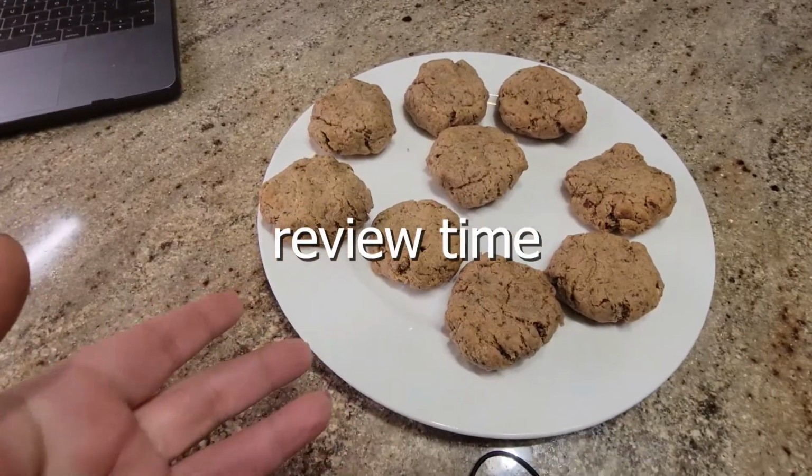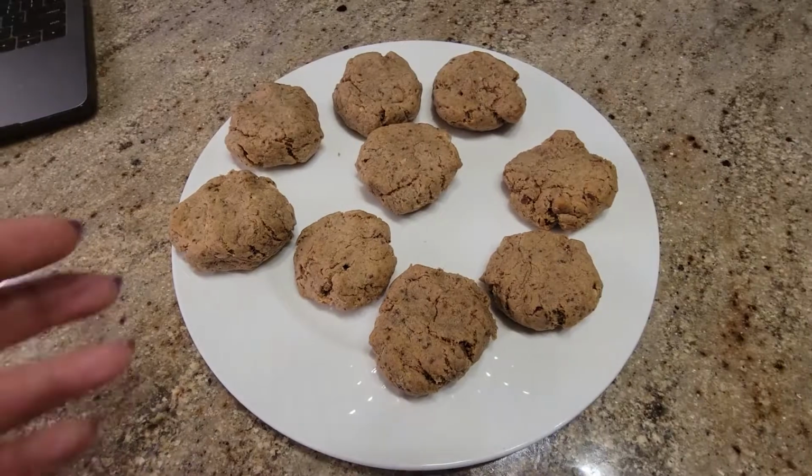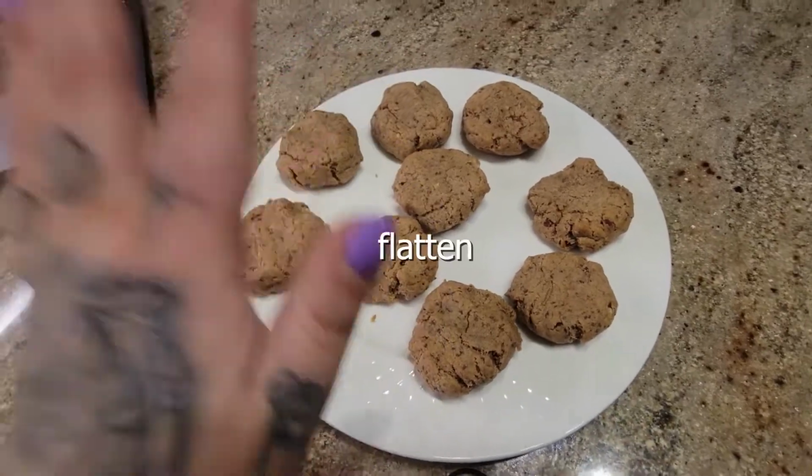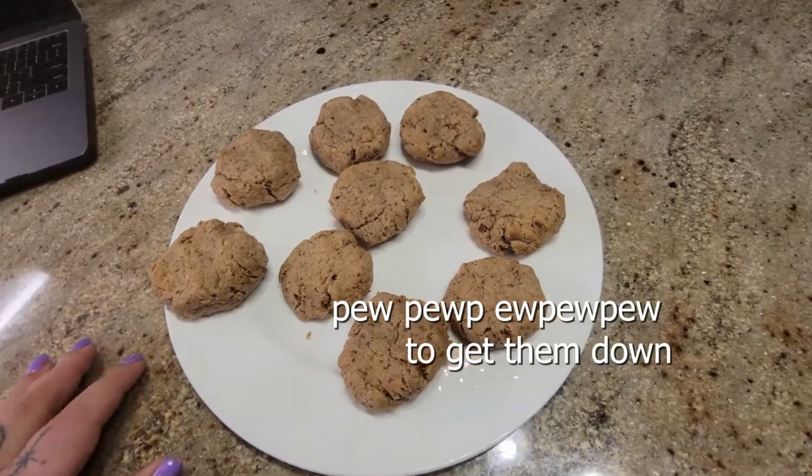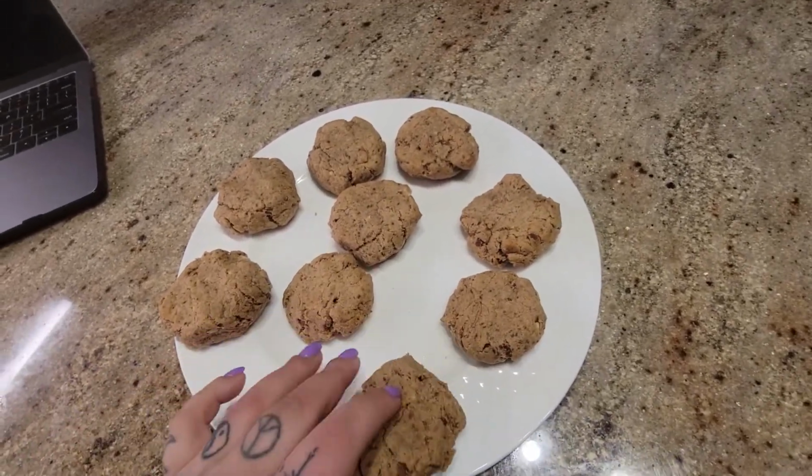Okay, they're done cooking. There's some still in the oven cooking. I have these ones. So they didn't flatten like normal cookies. I had to kind of press them down to get them flat. So it's time for a taste test.